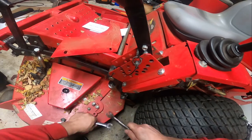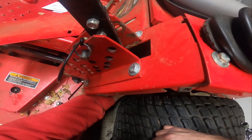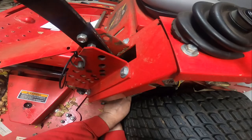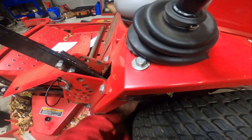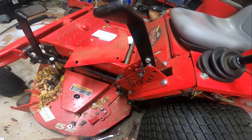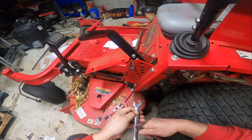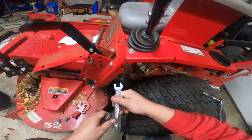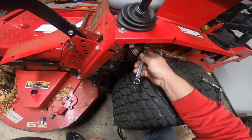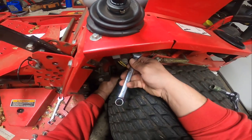It keeps slipping off. I don't know why. I mean, these aren't precision tools. This is a Craftsman and this is a Pittsburgh, but they fit on the rest of these units. So it's just a little weird that that one is a little out of whack. So that's how you do the adjustment.